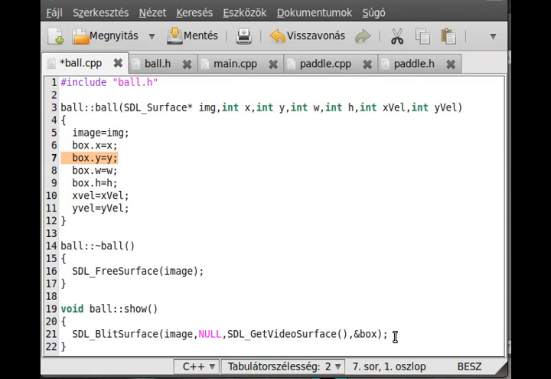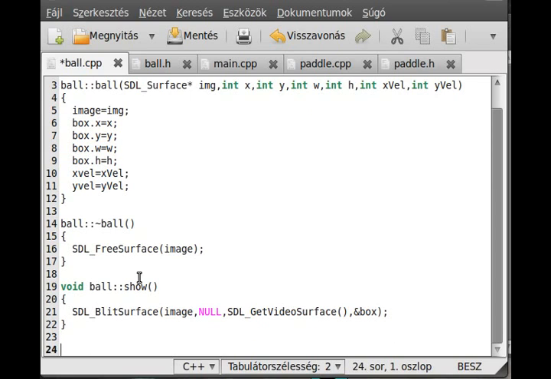Okay, and basically that's about the show function. Now the move function comes in. For now, I will keep this move function very simple, so it just moves the ball. But later in this move function, I will put the collision detection and check if it is inside the maximum height or the minimum. So you know that. Okay, so this is a void move.